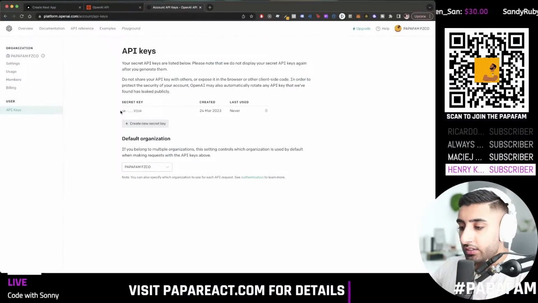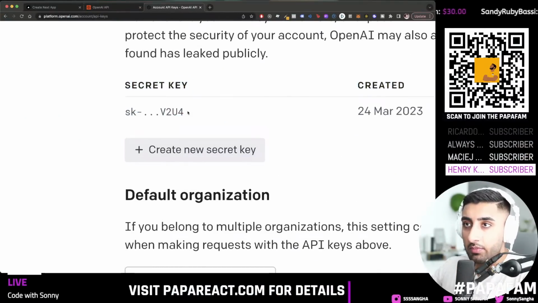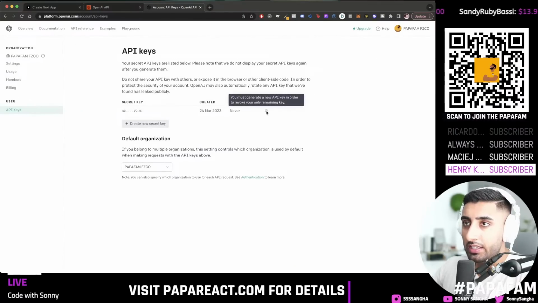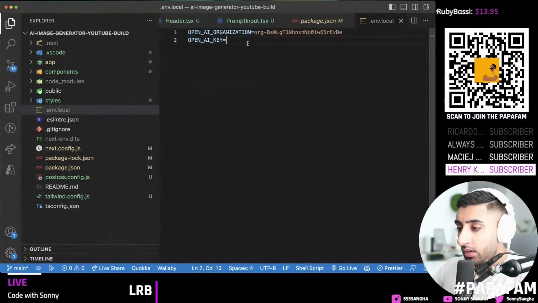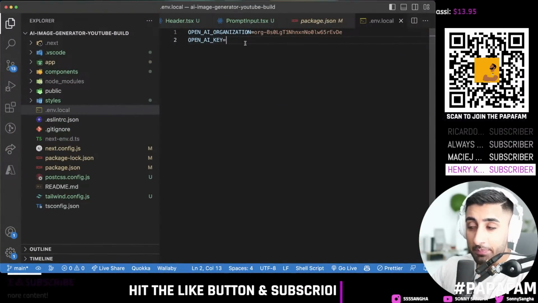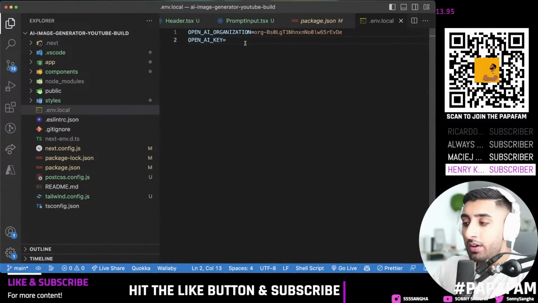And as you can see, I've actually copied the key. And you can see it's generated a secret key. Right now it's hidden the value and you can actually revoke the key if you ever find it's misused or anything like that. So once you've copied that value, head over here, paste it, save the file and then close it. Okay, so I'm going to go ahead and paste it, save the file. It should begin with sk-, like secret key dash, and then a long squiggly bunch of mess. And then you want to close that file.